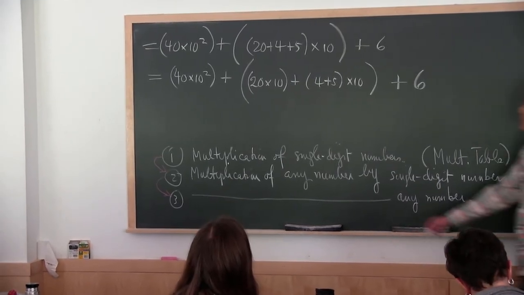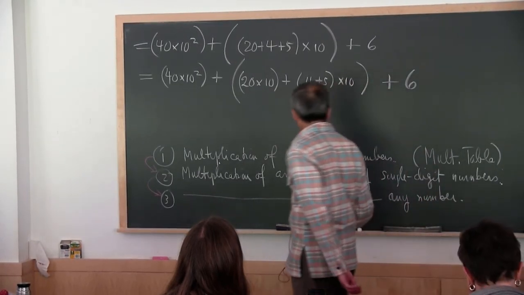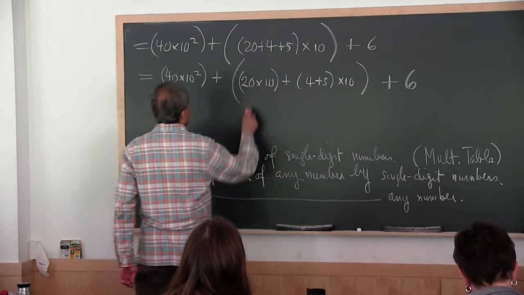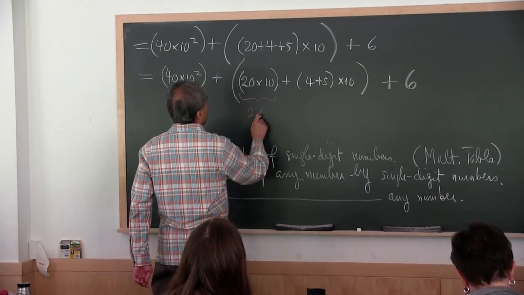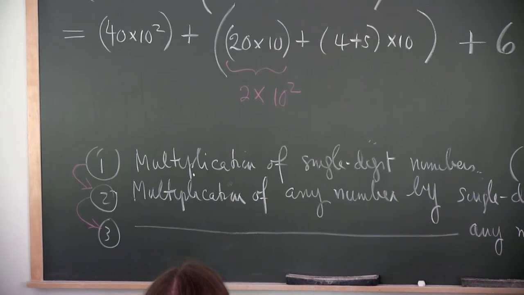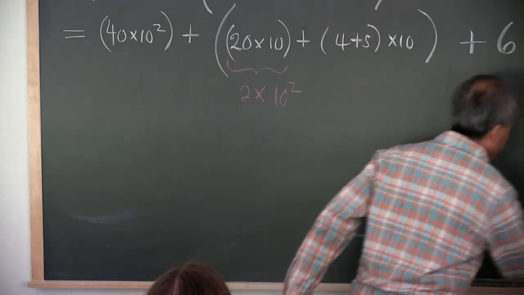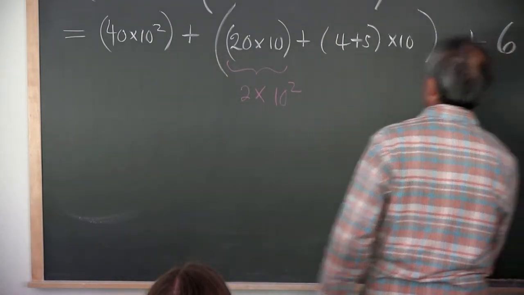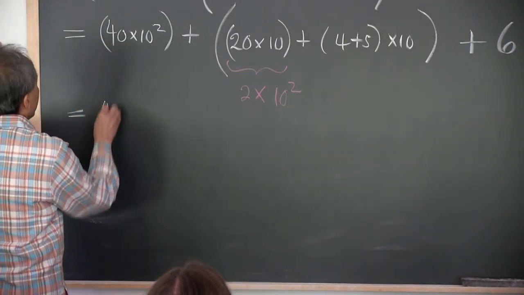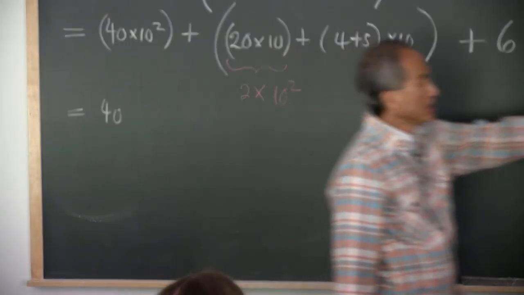Now, you know quite well. This has no place here. Right? Since I have red chalk, so use it. This is what? 2 times 10 squared. Yeah? Therefore, what I have is 40. I'm sorry? Do you want to write that as? Oh, no, one at a time. Not yet. One at a time. Right? We work from right to left.